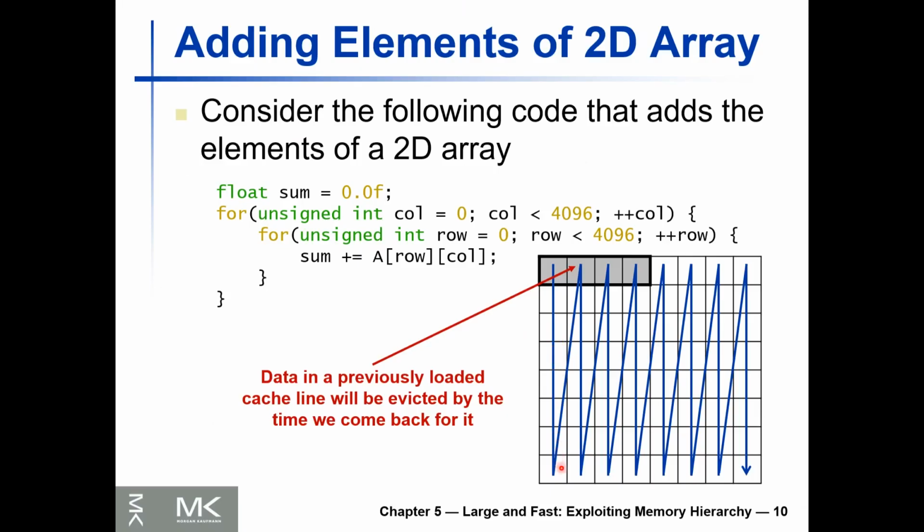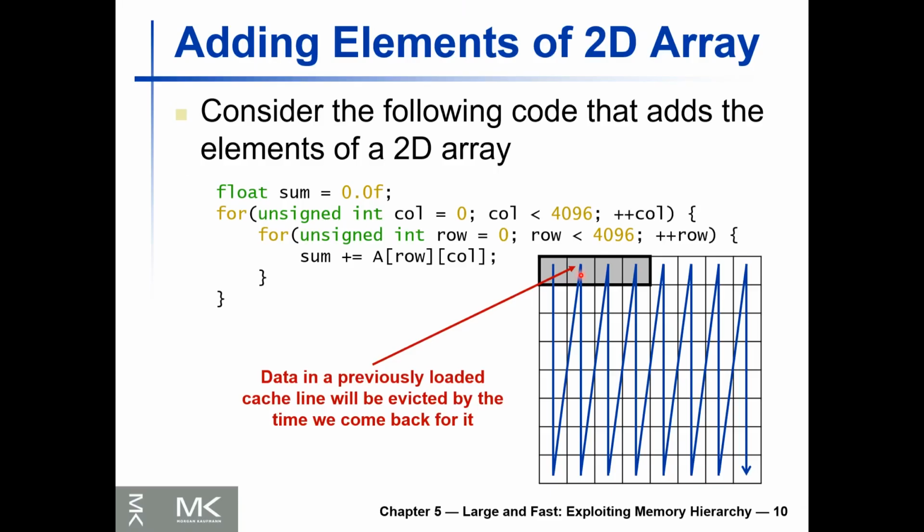If this is a very big array, and in my example I have an array that's 4K by 4K, by the time I've come all the way down here, it's likely the case that this first cache block that has these first four elements has been evicted from the cache. So when I come back and I want to access the top element in the second row, it's most likely the case that this element is no longer in my cache. I'm going to have a capacity miss. Clear?